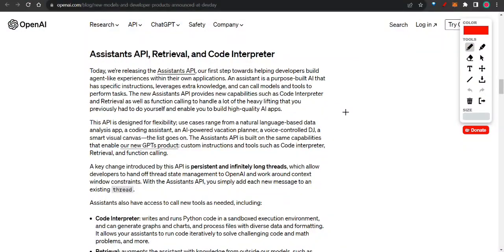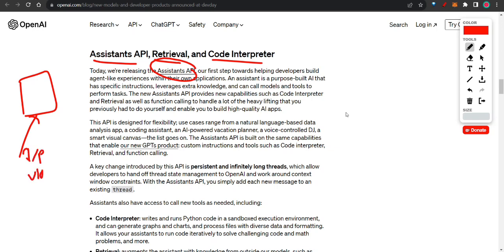So let's first discuss what the Assistant API is, and retrieval, basically the RAG, and the code interpreter. These Assistant APIs are APIs through which we can provide our own documents or proprietary information to ChatGPT, and ChatGPT can use that information in the form of docs or other mediums like videos or audio files.